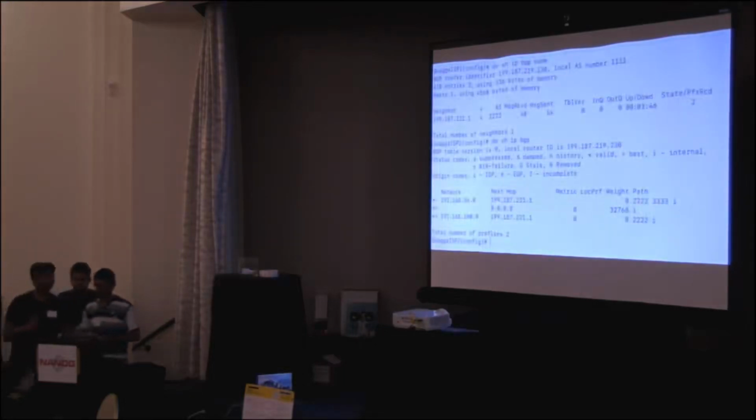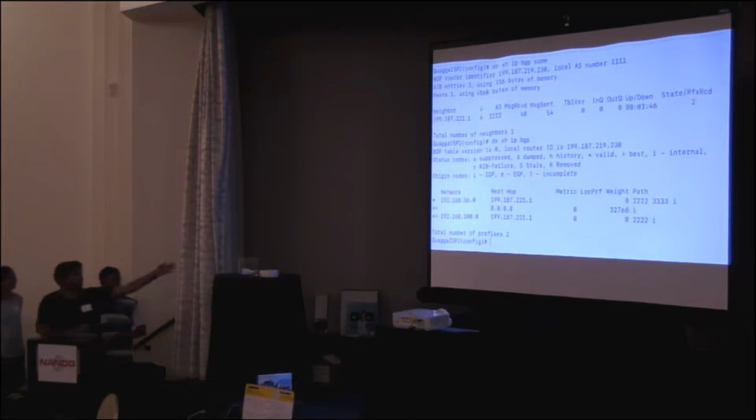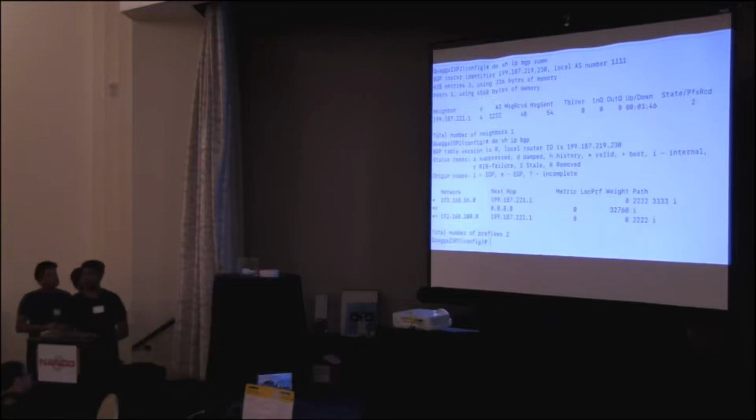We've executed this, and we could see the best path from one ISP and then the local path, because both the ISPs are going to the same host. So 56.0 is the address of the local host. Here we have two ISPs. The first ISP path is still getting the route, but it's not been preferred, as indicated with the arrow. And the next one is the local path, which has been preferred. For example, if the latency of the path decreases, it will automatically shift to the other one.